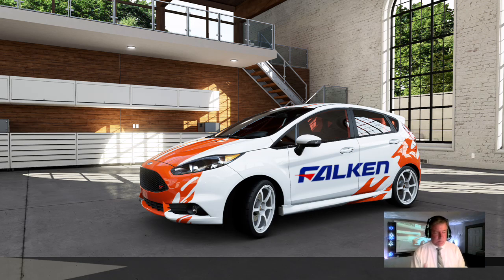I believe this particular one went all the way back to Forza Horizon 5 or Forza Motorsport 5, which is an old program, but it's a good example of using 3D rendering, 3D maps of cars to do this type of designing. It's a big industry. A lot of cars use wraps, a lot of race cars, Formula One, all sorts of stuff like that.